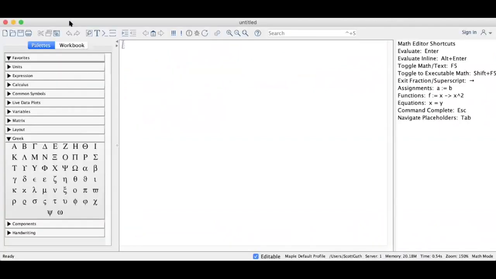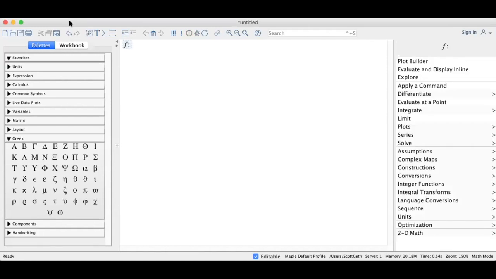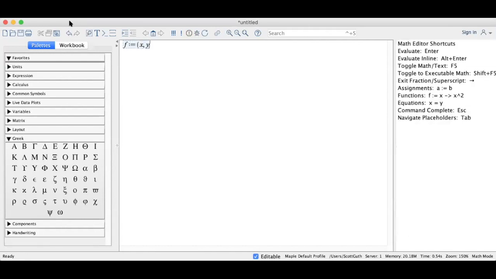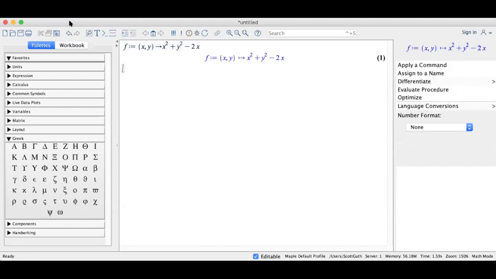Okay, now I think you're all looking at Maple. Let's go ahead and do this real quick. We've got f as a map from points x, y, outputting to the function. Oops, I did not mean to do that. I meant to do that. Outputting to x squared plus y squared, and then minus 2x. So that's how you define a function in Maple. It's a little weird. And then I'm just going to evaluate at all these points.